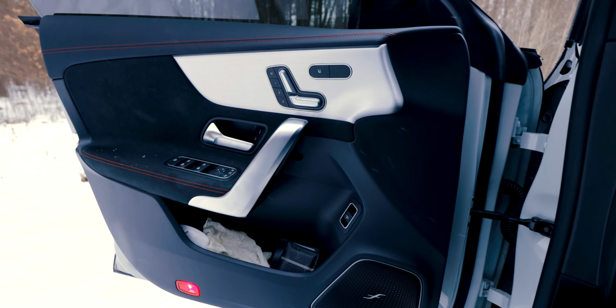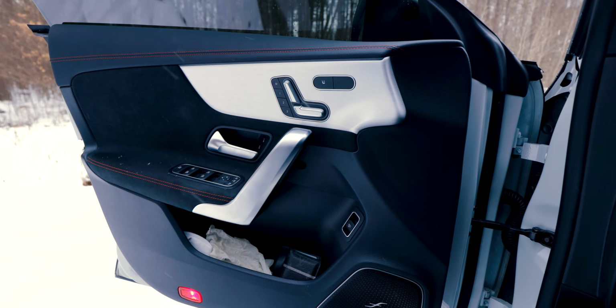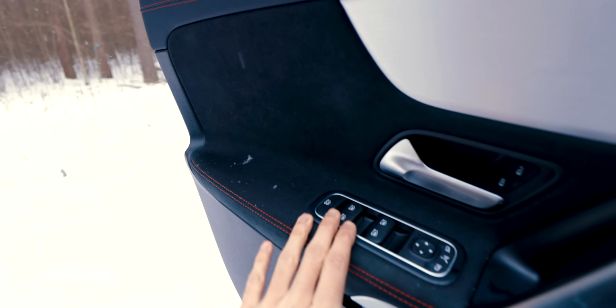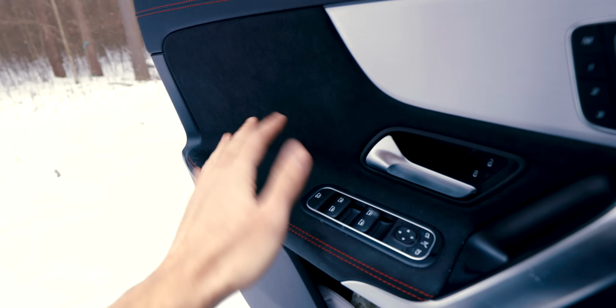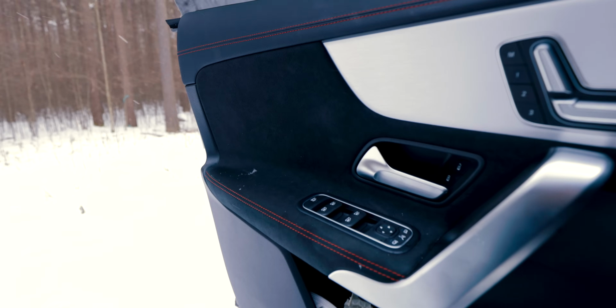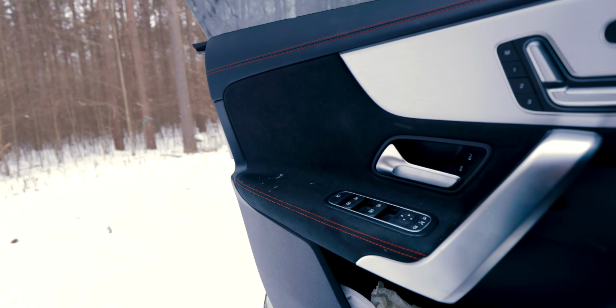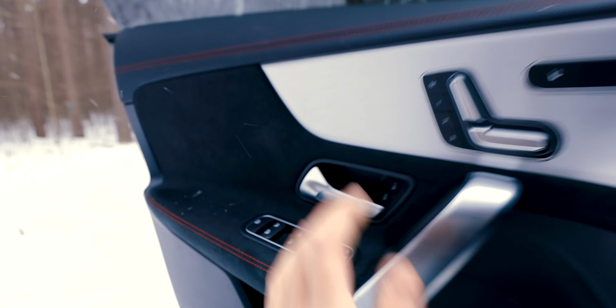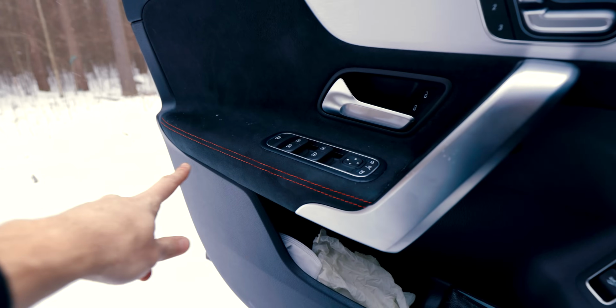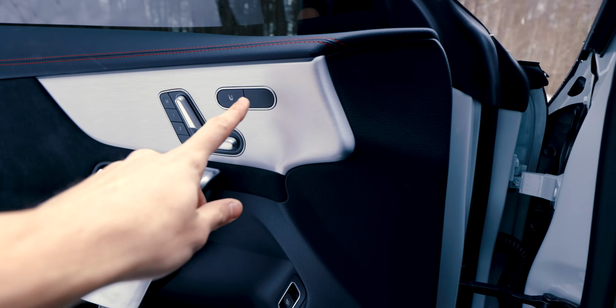All right, now that we've gone over how I fit in this car, let's go over some of the interior features. So first thing to note is that this panel right here is Alcantara, like a suede Alcantara material. I don't know if it's actual Alcantara, I'm assuming not. Because it is a CLA, it probably doesn't have real Alcantara, but it's a nice suede, feels like Alcantara, and it looks really nice. It has cross-thread stitching, some aluminum elements here.